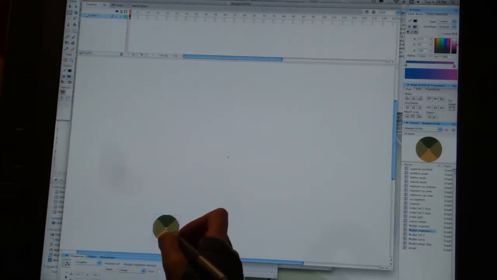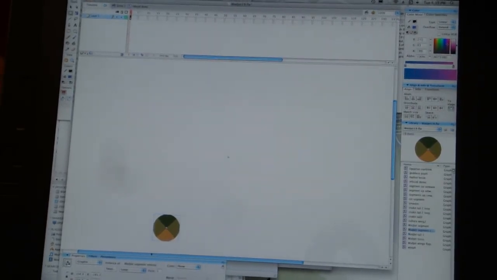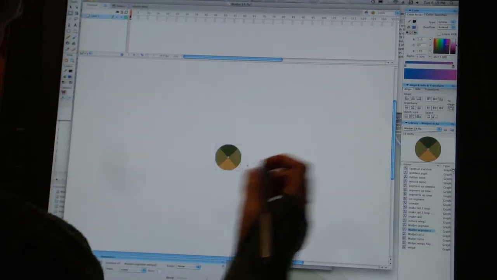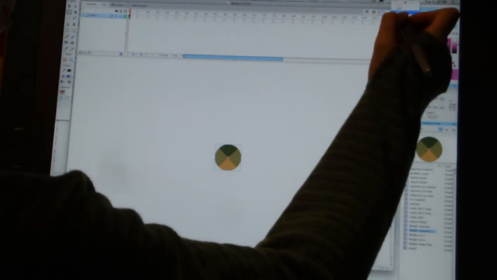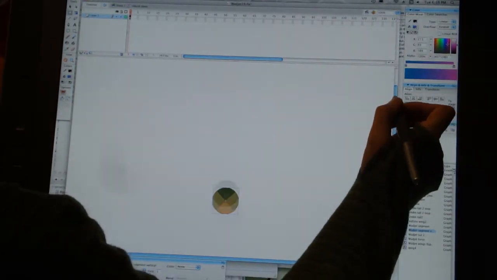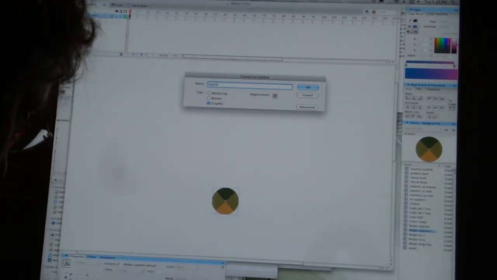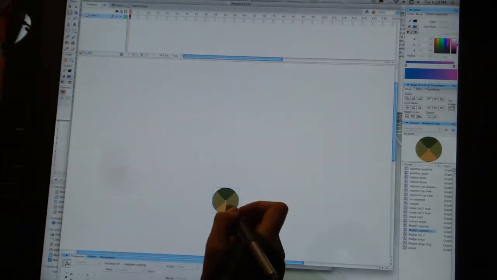Actually, I have a really clever... I'm going to do a bunch of clever things that are going to be really hard to explain. It will take me forever to explain them. And I didn't even do this the first time. It's just so hard for me to explain what I was going to do. Okay, all right, so turn that into another symbol, and call this segment scaling.